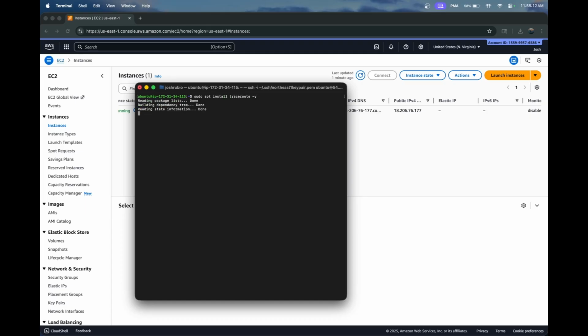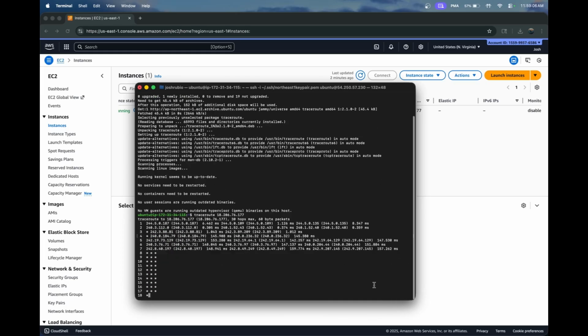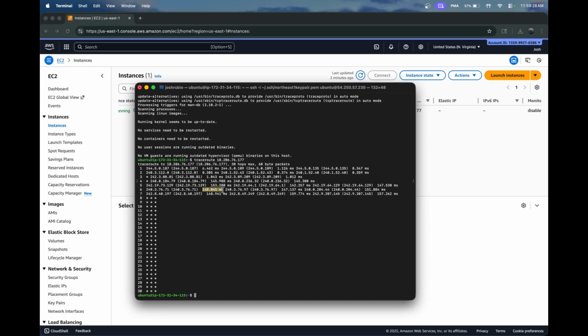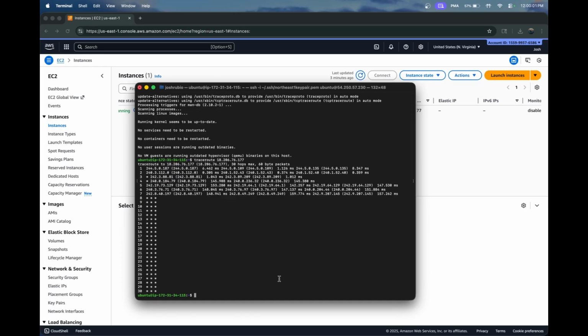So when we make that ping from the Tokyo server all the way to the US East 1 region server, we can see that the latency jumps to nearly 160 milliseconds from what was 1 to 2 milliseconds on the first couple hops. So it just gives you a bit of perspective of how far the server is, and a neat little trick to gain some insight on how far we are remotely accessing this Tokyo server.